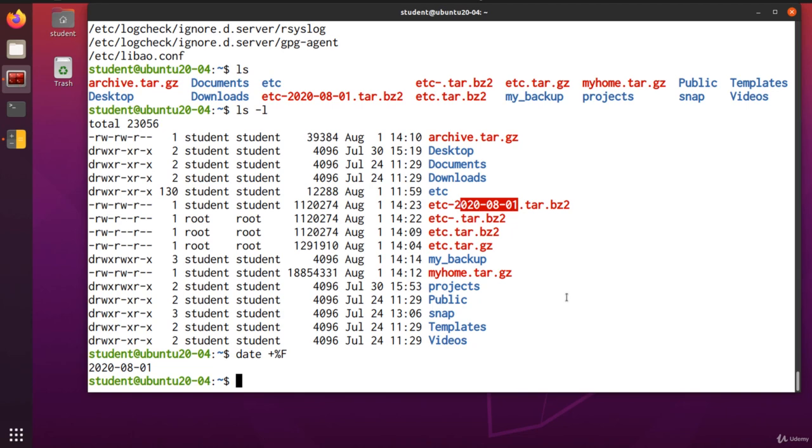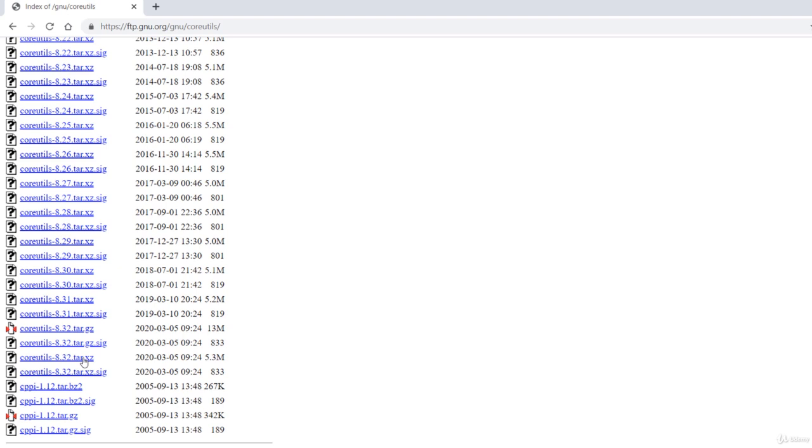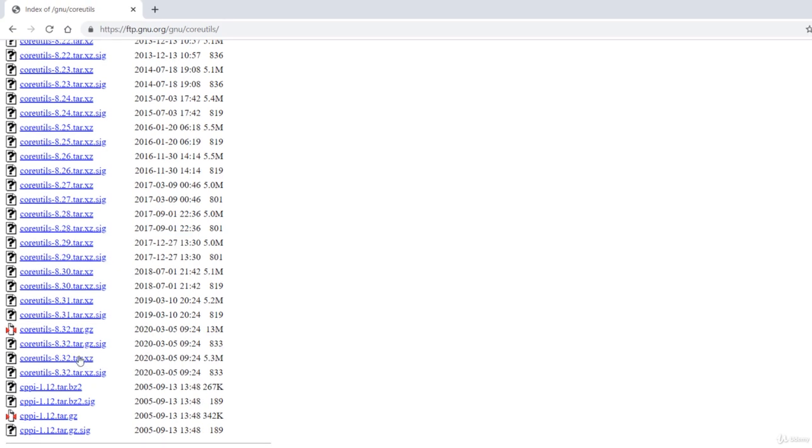Lately, I've seen more and more files with the .xz extension. These are files compressed with the LZMA algorithm, and tar will auto-detect the compression type and extract the archive. Let me show you a quick example. I'll download an archive of type XZ from gnu.org. It's the coreutils archive.